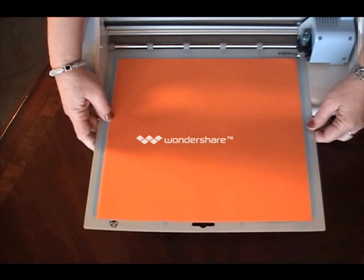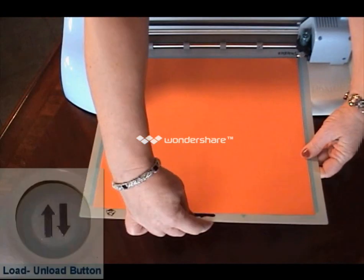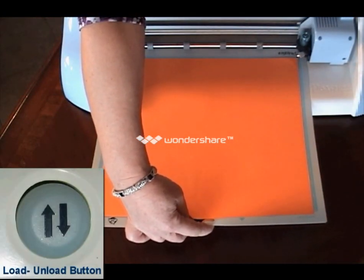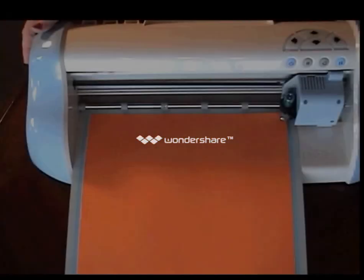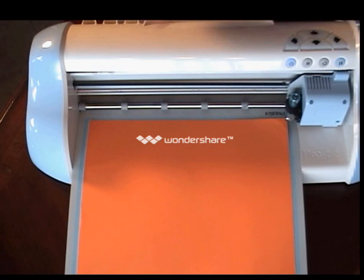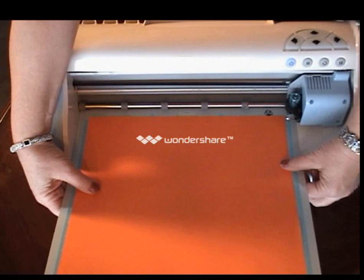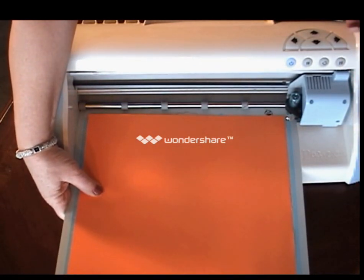Make sure that you properly load the mat. Apply a little bit of pressure against the end of the mat as you press the load/unload button. Never ever yank the mat out when you are done cutting. Always use the load/unload button. Also, if you reverse your mat with every other cutting, you will save wear and tear on your mat.